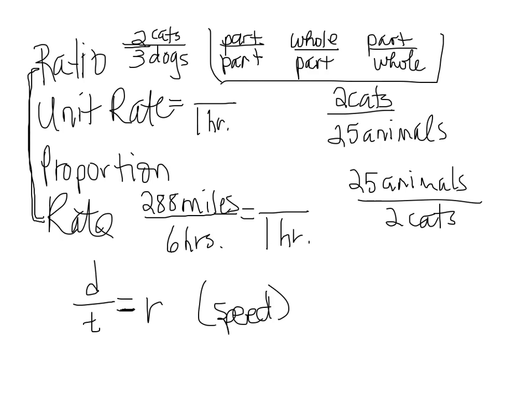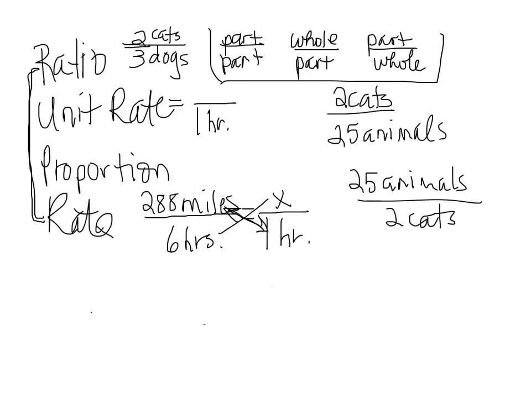Now, last week we learned about how to do cross simplification. This is different than cross multiplication. When you cross multiply, it's a way in which you can figure out a missing piece on a proportion. Let me show you how it works. If something is proportional, the cross products, these two, I'm solving for this, and these two will equal each other.